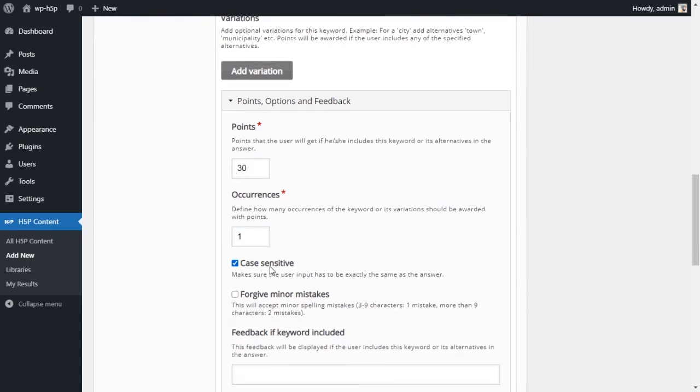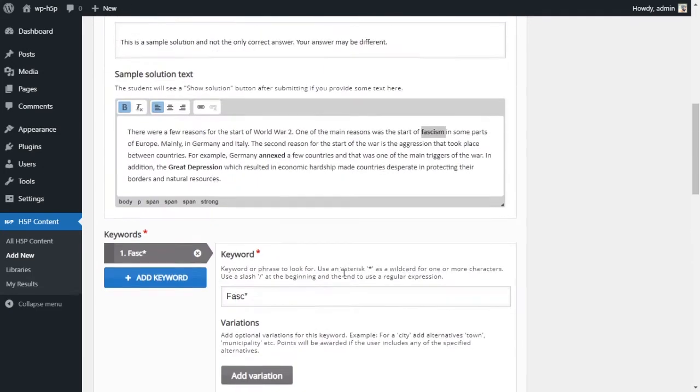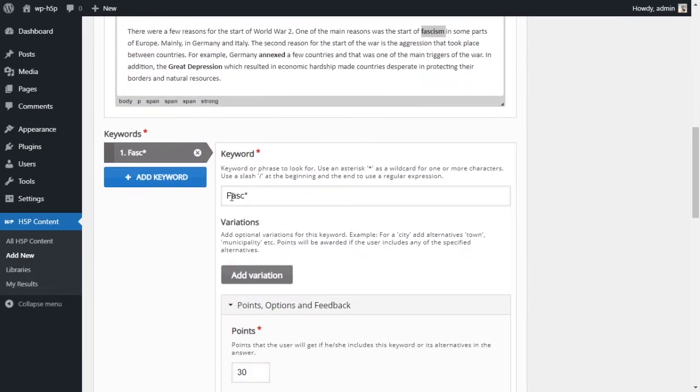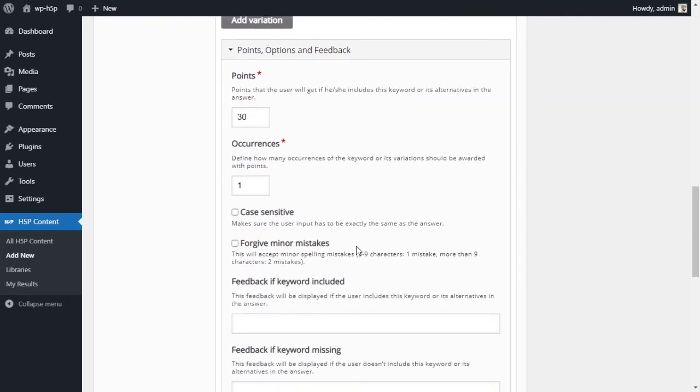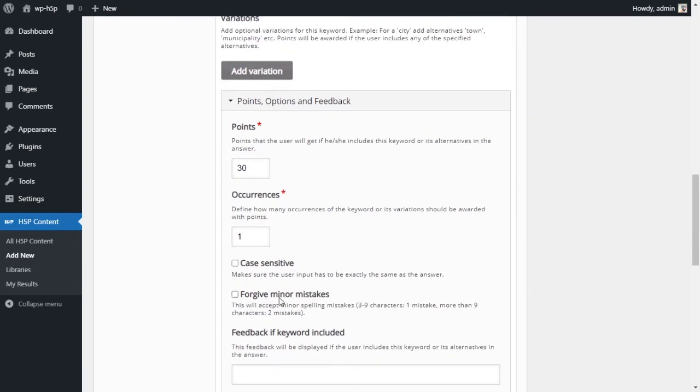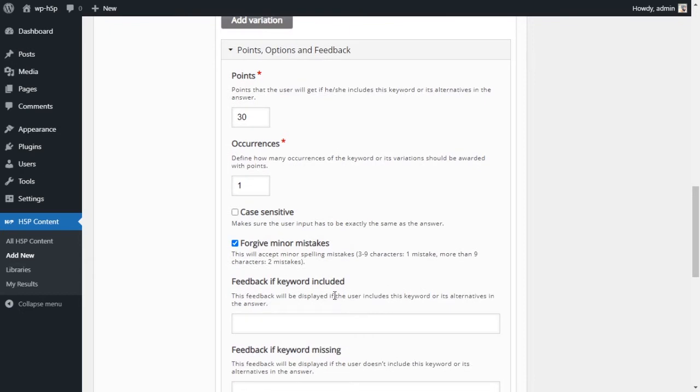Case sensitivity, I will take that off. I don't want the answer to be case sensitive. That way, if they write fascist or fascism with a small f, it will be seen as the same as a capital F. So it's not case sensitive. And we're also going to forgive minor mistakes.